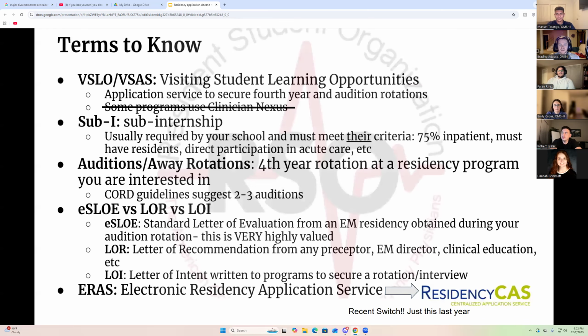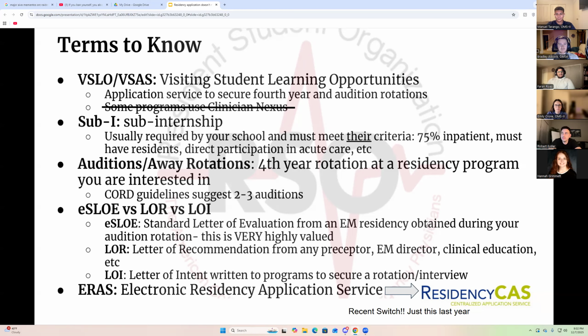So these are our terms. VSLO, or VSAS as it was called, is the Visiting Student Learning Opportunities. It's through the AAMC, and it's the application service to secure your fourth year audition rotations. Not only is it for your audition rotations, it's also for electives that you may want to do that are away electives.